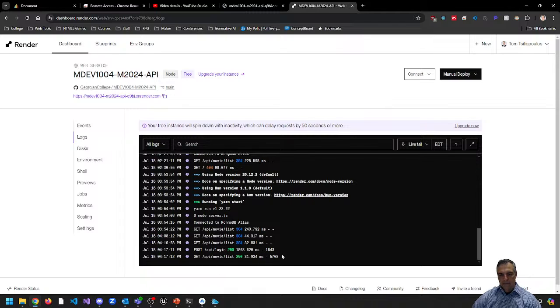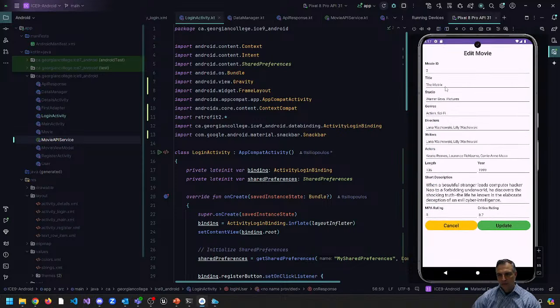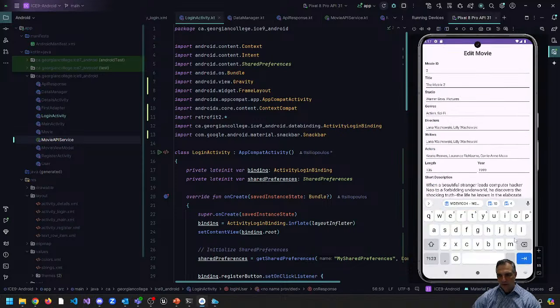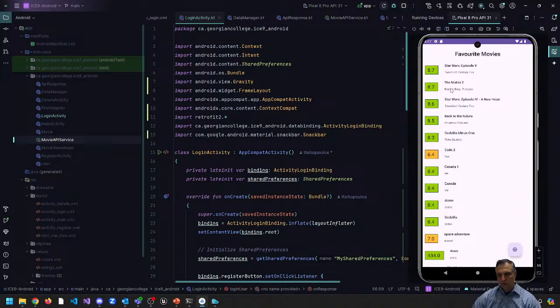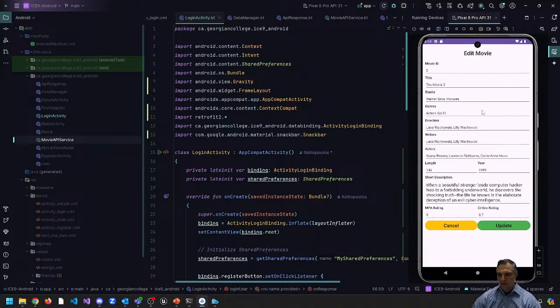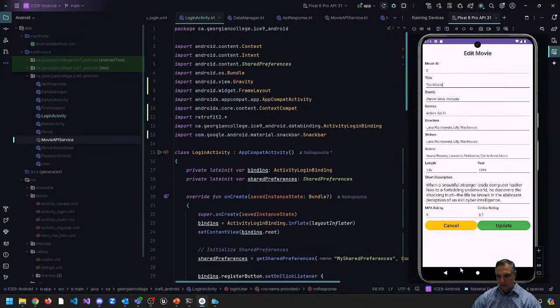Now, in terms of the editing and all that kind of stuff, let's see how that works right now. Let's suppose I want to edit the Matrix like I've done before, and let's call this Matrix 2. If I click update, then Matrix 2, so we're good to go. What we have right now is JWT security is active, and this is working. So I can put this back. And usually if I can do updates, then I can do everything else. Okay, so that's proven out.